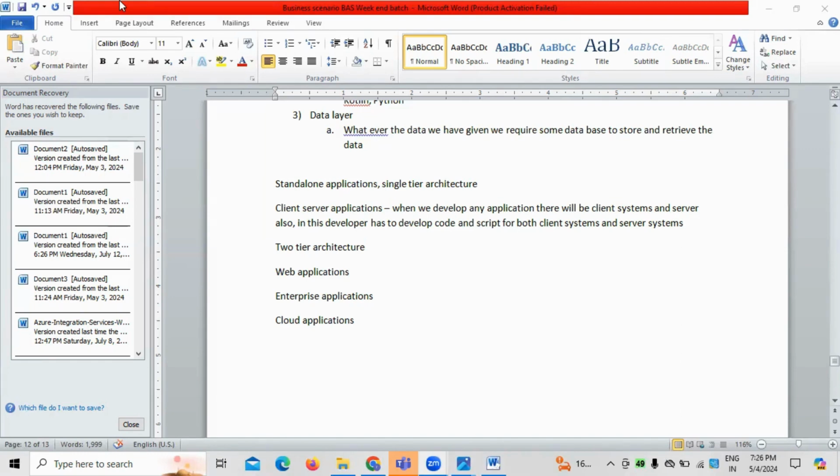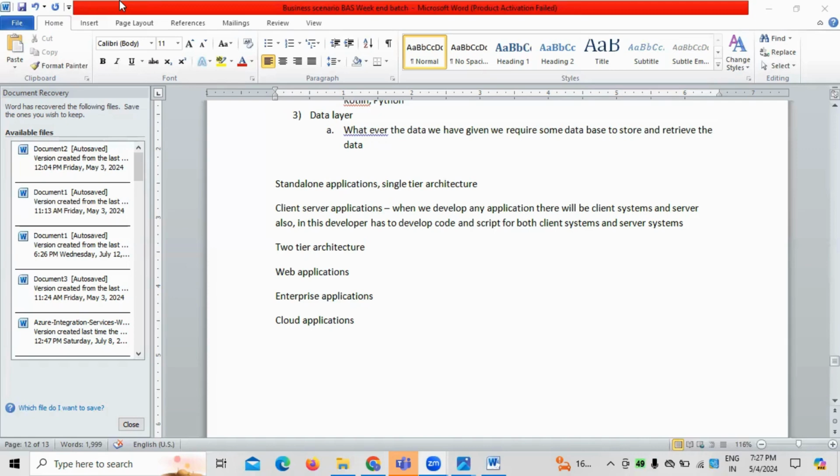For example, for any organization or government agency, whatever applications we are developing are called enterprise applications. It depends on the enterprise structure, the rules and regulations, policies, and procedures. What applications are we designing? At the same time, how are these applications interconnected within the organization? This is what we call enterprise applications, or you can also call them business applications.